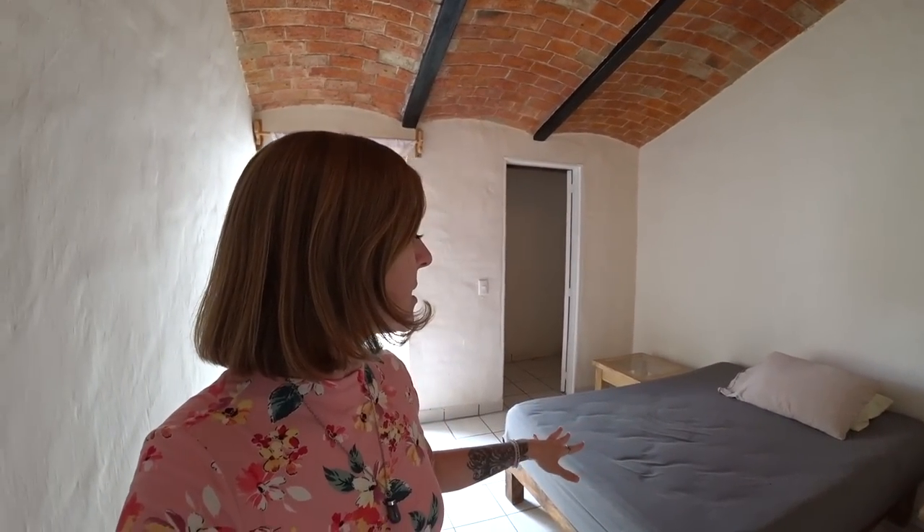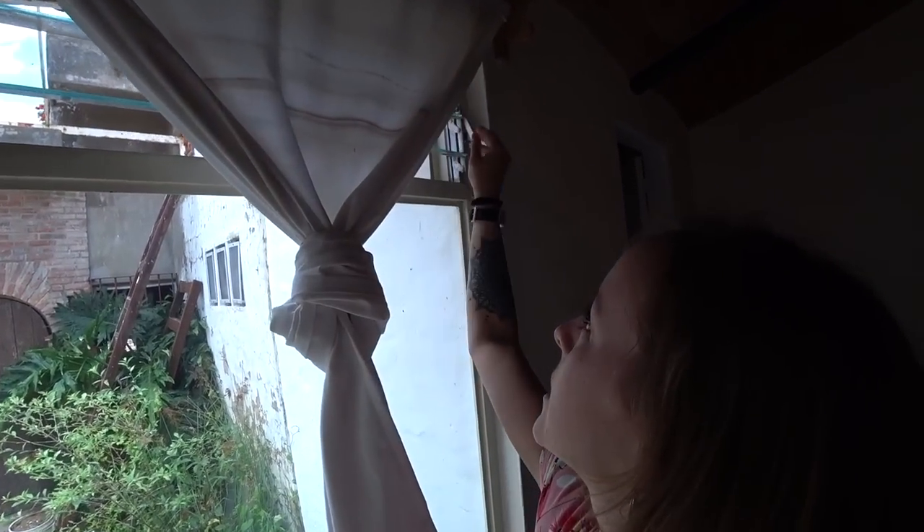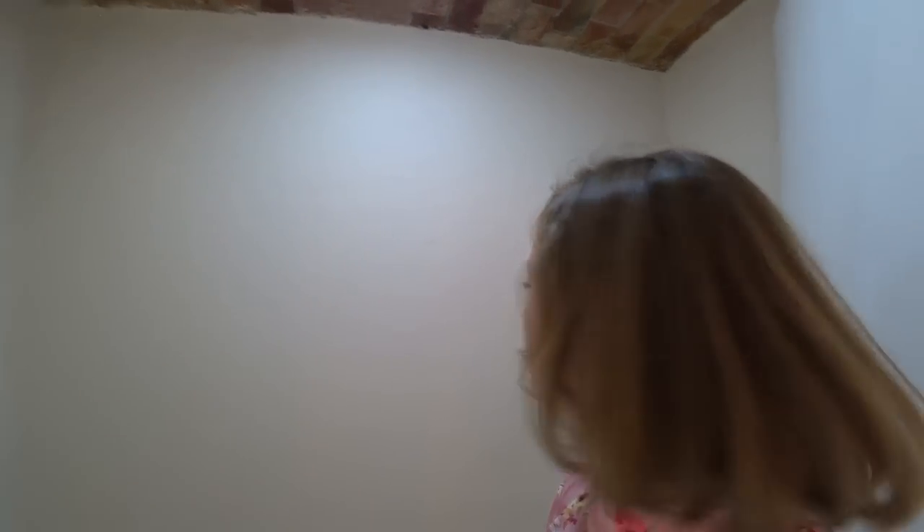So like I said, it's got two bedrooms. In this first one, there's what looks like a single size bed — maybe a little bigger. Nice space here, with arched style brick ceilings and a window for natural light. One thing I don't particularly love is that the window can't open completely — it has these slit-style openings that usually go up and down for airflow. Thankfully, there is a mosquito net. The closet for this room is here, however I would have to install some type of closet shelving units or something to store clothes if this were my bedroom.